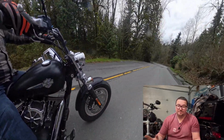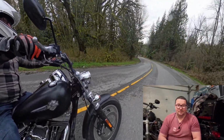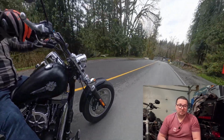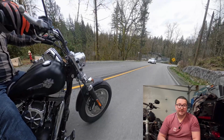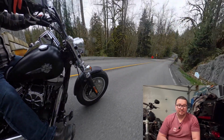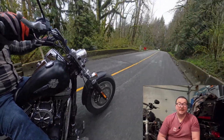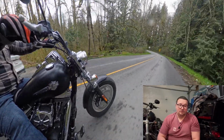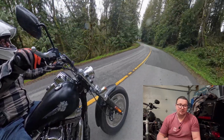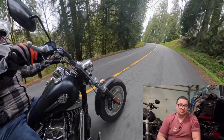A couple other things. It's a very smooth ride. I don't know if it's quite nearly as smooth as, say, my baggers or any of the more modern bikes with more supple suspension or suspension upgrades, but it takes road bumps and whatnot pretty well. I've got a fairly rough commute. They're doing a lot of construction on the highway that I travel on every day, and it takes those holes and potholes very well. I don't notice an abrupt difference. It doesn't shake me off my seat, if you will, so I don't see any rideability issues there.